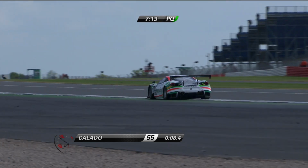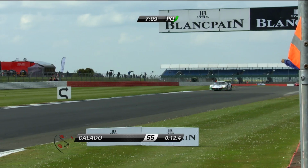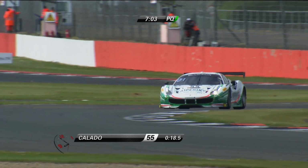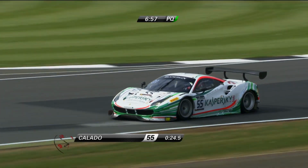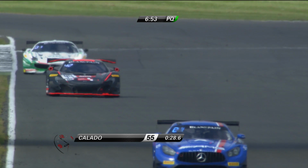James Collado through. Now, how much did he lose on that lap? He lost about 6 tenths of a second. It was irrelevant. Whether there's anything left probably in the tyres, he's got a little bit of traffic further ahead, just midway through Beckett's as the other car. So whether this will come into play or not, but James Collado will be happy. He's got the McLaren ahead of him.